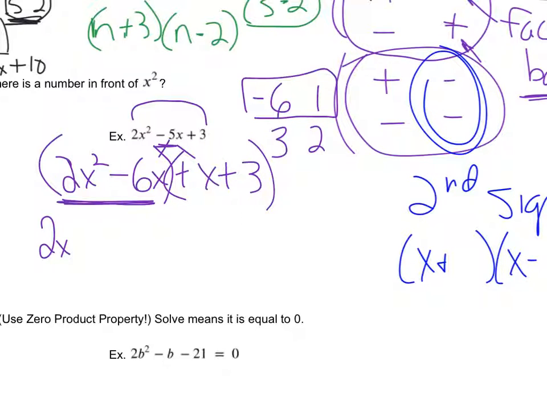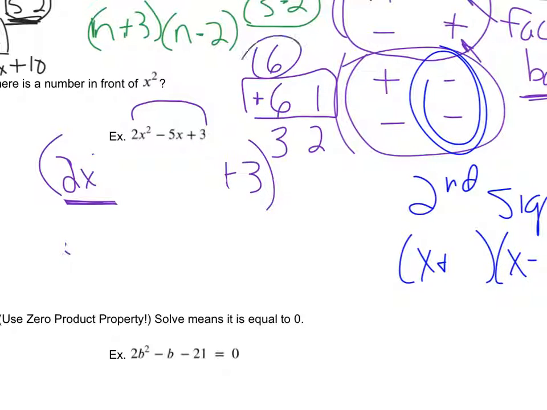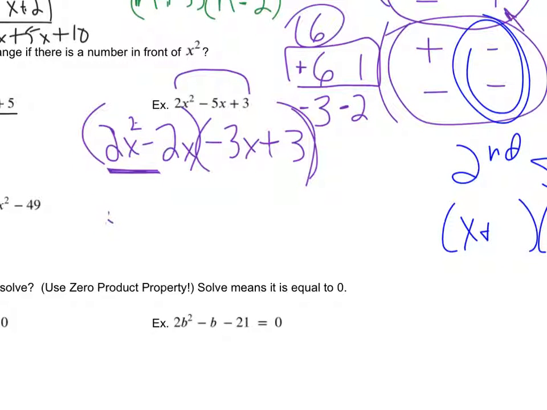Nope, I biffed that. Let me back up. That's not going to work, and I'll tell you why. This still needs to be a positive 6 up here. That means the only way I can get away with that is if I go negative 3 and negative 2. So this really should be 2x squared minus 2x minus 3x plus 3. That is my fault. I'm sorry. I apologize if you had to erase your paper and rewrite it. But it's better to fix it rather than have you make a mistake.